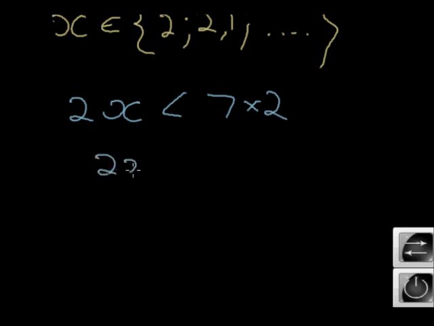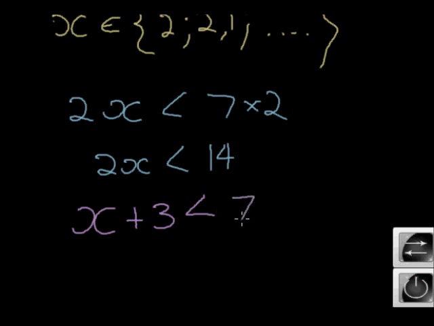Because I have to multiply both sides. So in other words, 2x is less than 14. Or, if I wanted to look at, what about x plus 3? What will x plus 3 be less than? 10. How did you get 10? You added 3 to the 7. I added 3 to 7.